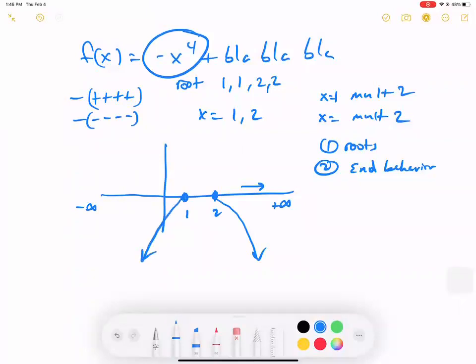Now, how are we going to go on this journey from left to right? As I'm walking through the park one day and I hit the root of 1, do I bounce or do I cross? That's fine. Take a look here. At x equals 1, my multiplicity is 2. So do we bounce or cross when it's an even multiplicity? It is a bounce. Do I go all the way down? No. We have to hit the next tick mark. We have to hit 2, right? That's our next checkpoint. We have to hit 2.